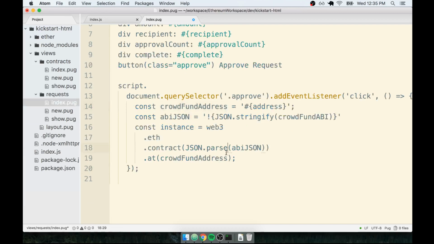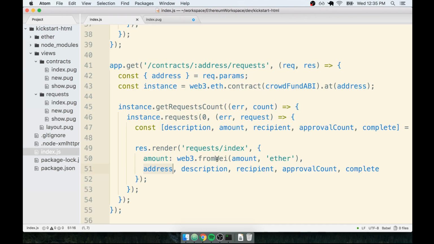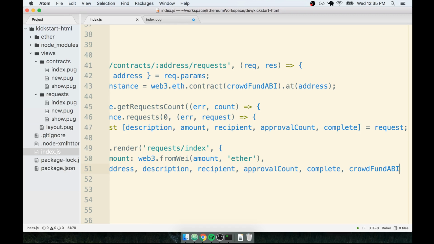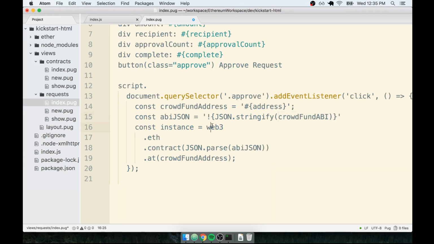So that's good. Got the crowdfund ABI. Is that coming in? No, it's not. So we need to add that, like so. Then we get our instance. Crowdfund address, ABI JSON. Yep, looks good. And now on the instance, we want to call approve.